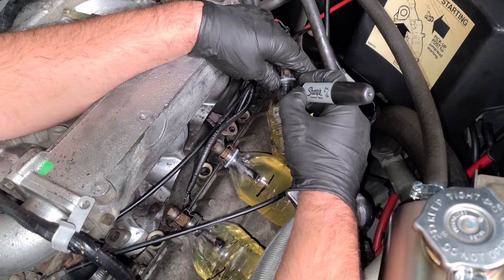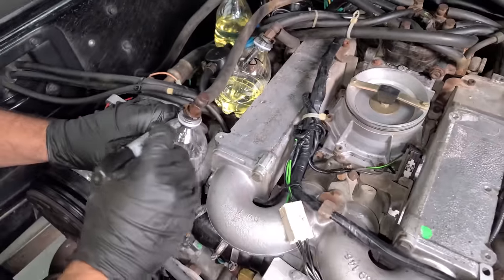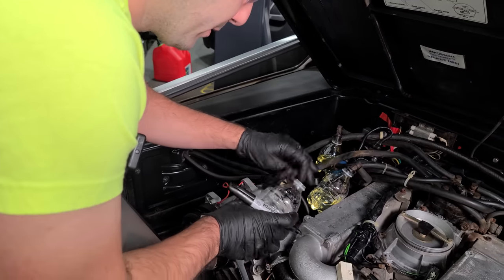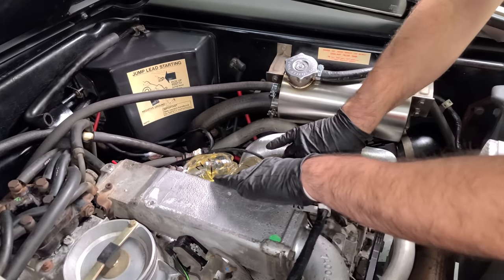Before we see our test results, I'm just gonna label these. 1, 2, 3, and cylinder 4, 5, and 6. The loser. Loser. We don't even need to take that out. All right, let's put these over here. We're gonna go throw these on the toolbox and see what we have.